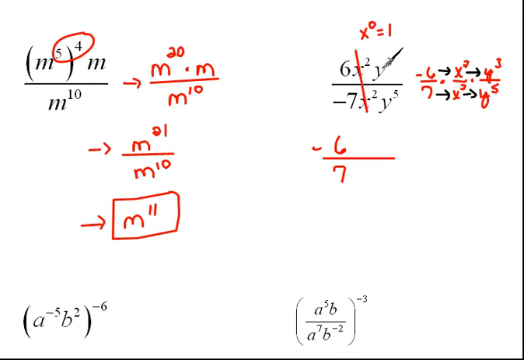Now also, we have our y's, y to the 3rd over y to the 5th. So again, we are dividing like bases, which means we're supposed to subtract the exponents. 3 minus 5 would be y to the negative 2. Now, this negative 2 as an exponent says it's in the wrong position. That y doesn't belong on top. It needs to be brought down to the denominator. So when we simplify this, it should be negative 6 over 7y squared.